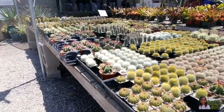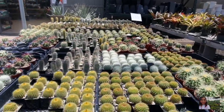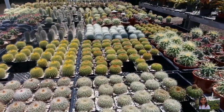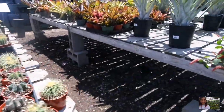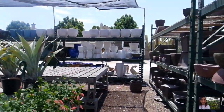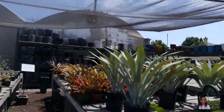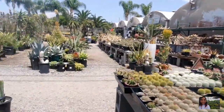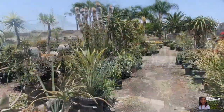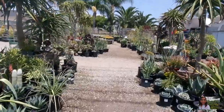Out here there's two inch for $2.45 and four inch for $4.95. That's fairly reasonable and I wouldn't mind spending that kind of money for something I don't have in my collection. Here are some bromeliads and there's a lot of planters. I'm very attracted to this section with the cobalt blue and white, but before I look at any planters I want to check out everything that's going on out here first.